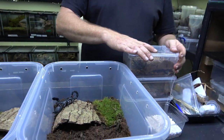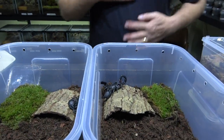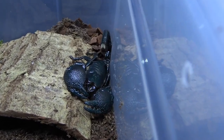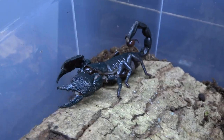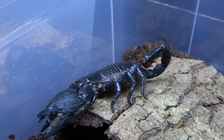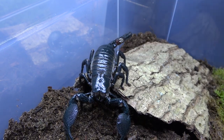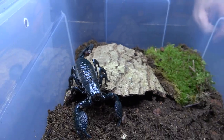So now we've got five of them in the collection, which is absolutely amazing. And as you can see, these guys have settled down a little bit. We'll give them a couple of days, and then we'll feed them. One of the other things is, if you want to get scorpions and things like that, do bear in mind these guys are nocturnal, so they're out and about at night time. You can see the weight she's carrying there. She's looking really, really plump, which could be a bit of good luck for us.